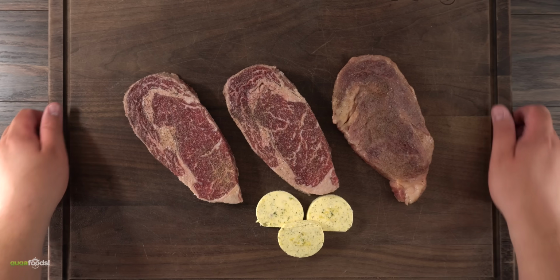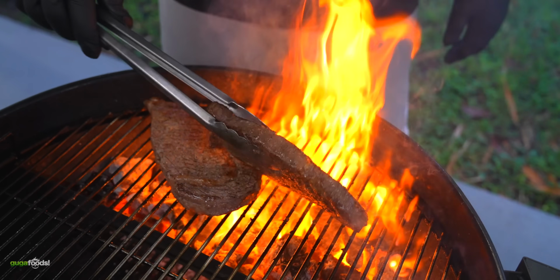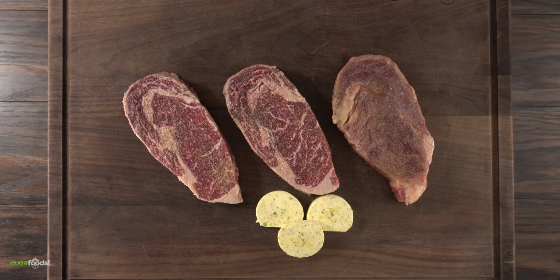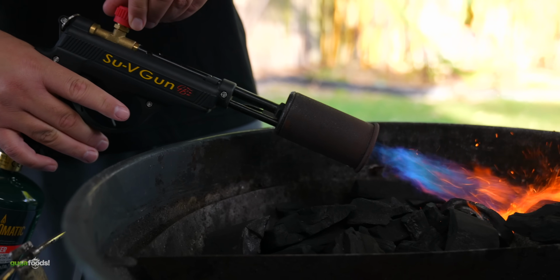Talking about that, the only thing left to do is to go ahead and cook them. And since these steaks are really thin, the only thing I really have to do is to put a nice beautiful crust on them. So now I say, it is enough talking and it is time to grill them. So let's do it.